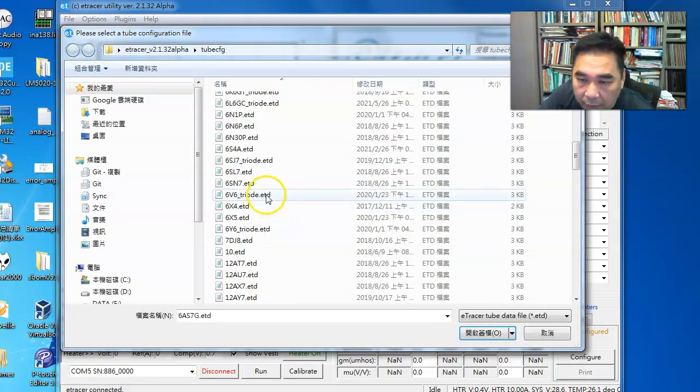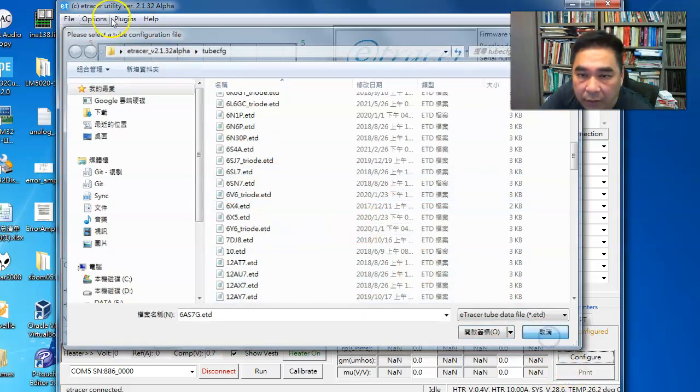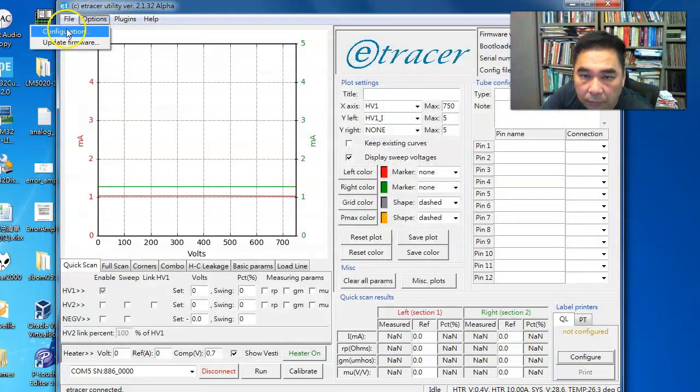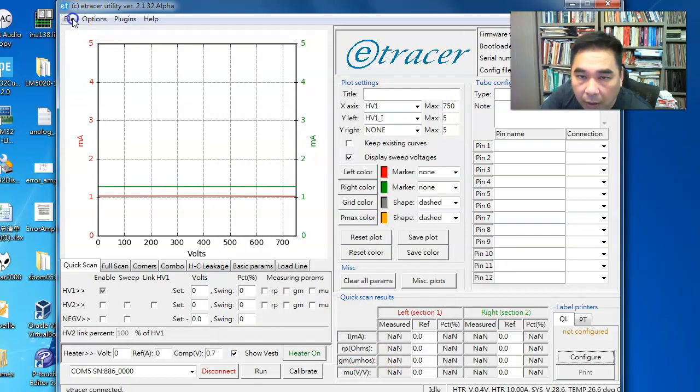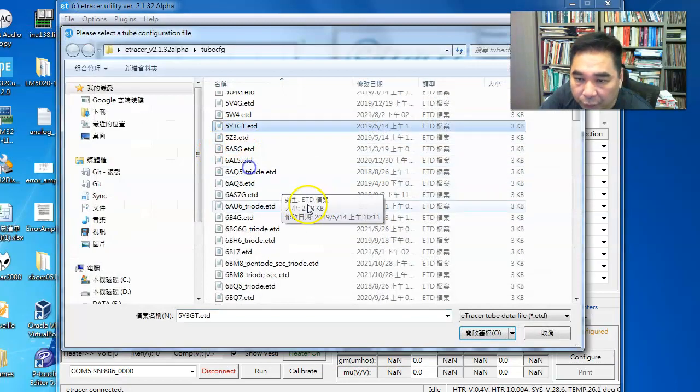Okay, so now let's download a test file for 12x7. Hold on, I need to configure this Xbox. So I enable Xbox 12, so the wiring will be done automatically every time I download the tube configuration file.